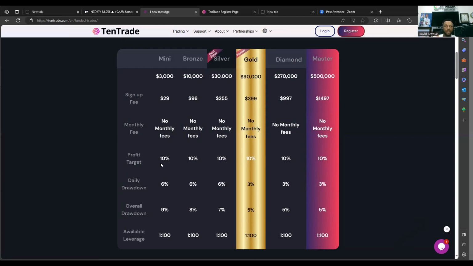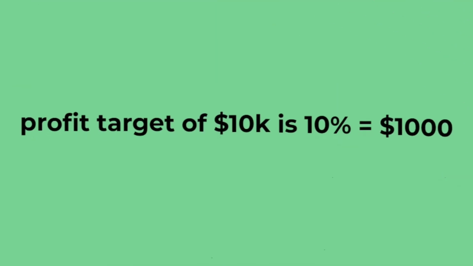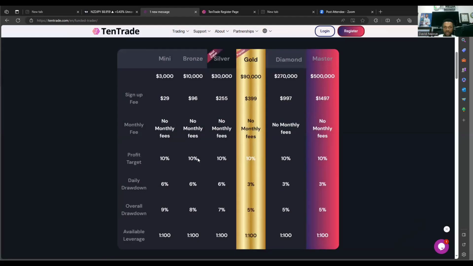So 10% of 3K is what? $300. And 10% for a $10,000 account is what? $1,000. All right, easy to make. In trading we think in percentages and not really about the capital, so that we can know what we're risking per trade and targeting. So you'll not be afraid of whatever account you're dealing with. Sorry, 10% of the $30,000 account is $3,000. So let's just say you're getting the 3K account. You're targeting $300 to pass the evaluation. This is very, very easy.